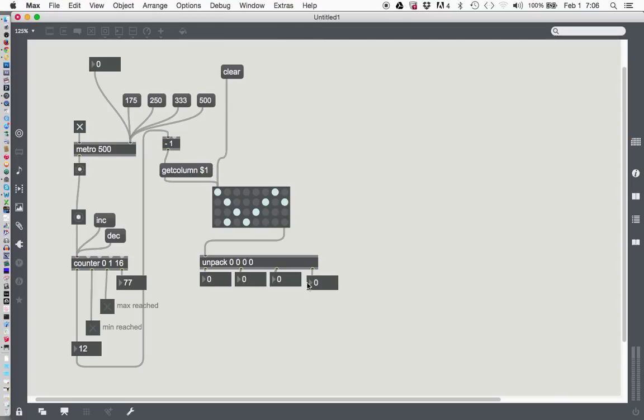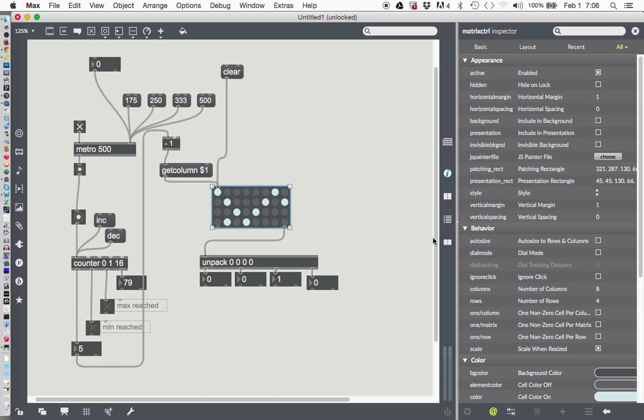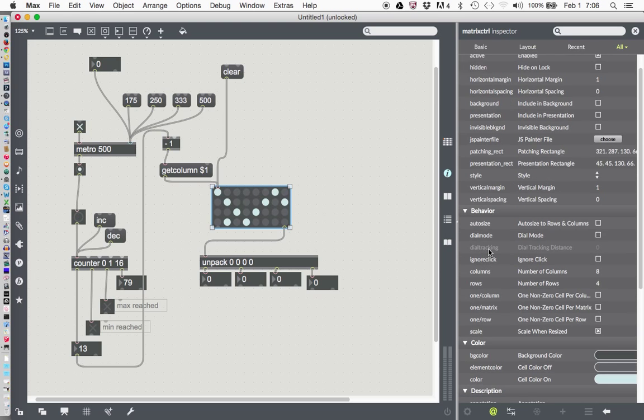That's just awesome. Look at it go. Okay, so how can we get 16 columns here? That's correct. I heard someone out there yell it. Go to the inspector and find the number of columns.